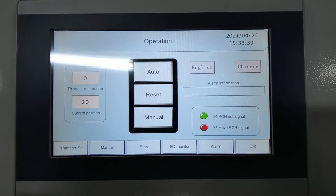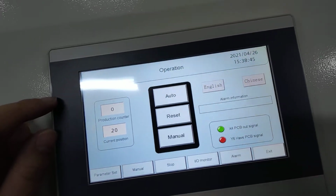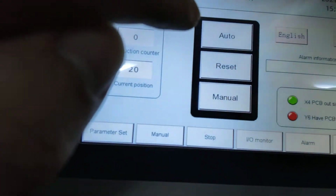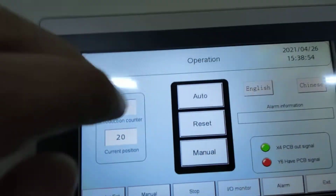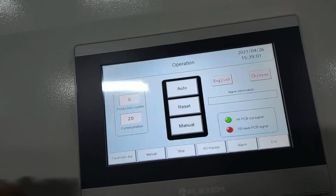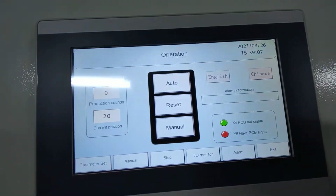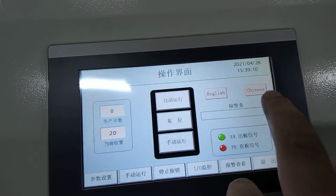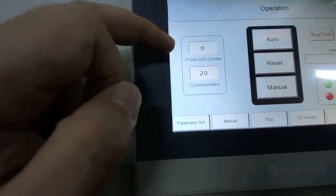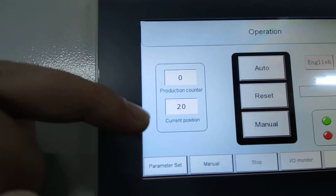Now I'm going to show you about the operation page. This is auto. Usually after we set up the magazine and click the auto button, the machine will run automatically. This is the Chinese version and English version. And here is for counting how many PCBs were sent. Here is the magazine position.